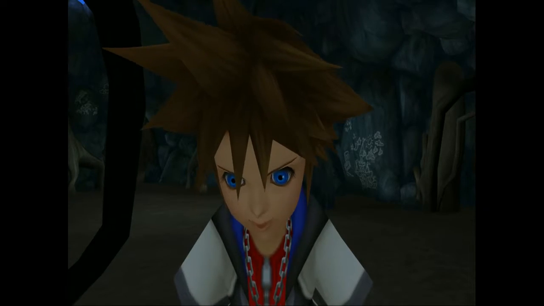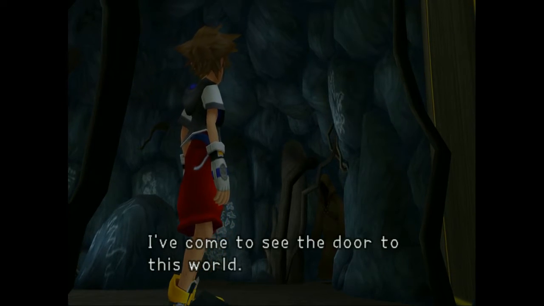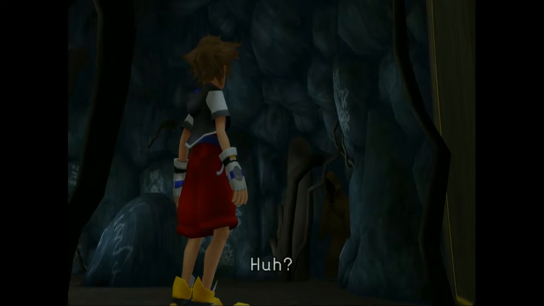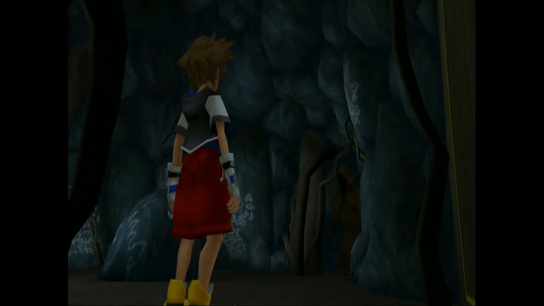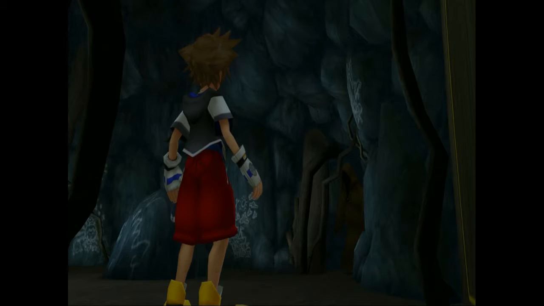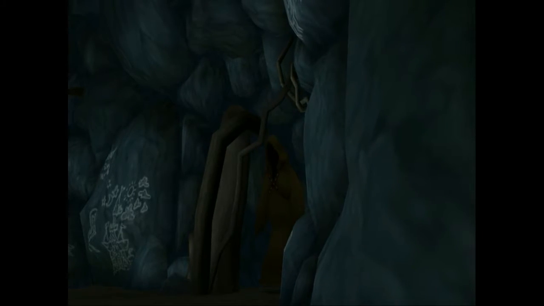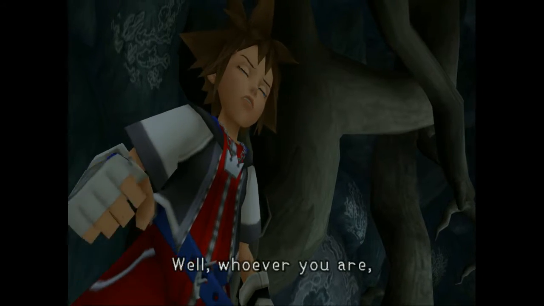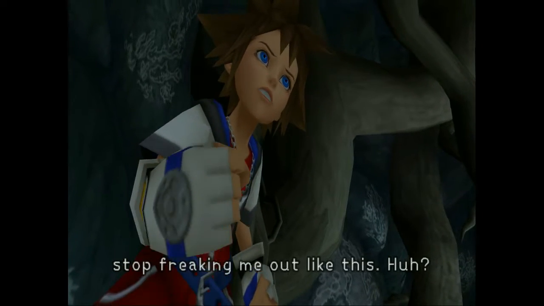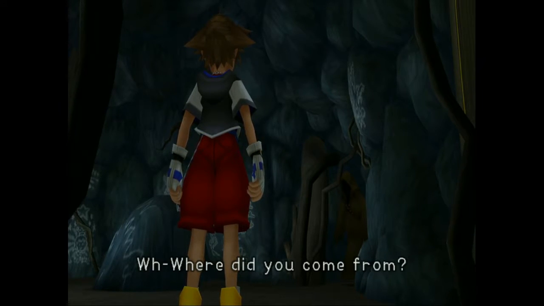Giving Kyrie the star fruit so our destinies can become entwined. I've come to see the door to this world. Huh? Ooh, we got a hooded figure in the back there. Well, what are you talking about? Yeah, we come to understand that connecting worlds is tied to the darkness. It can mean pretty bad things for that world. Soon to be completely eclipsed. Well, whoever you are, stop freaking me out like this. Huh? Well, where did you come from?